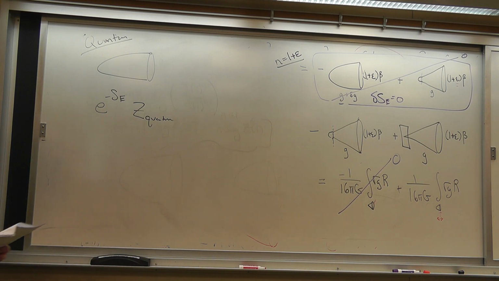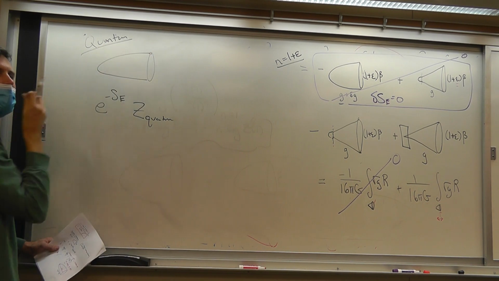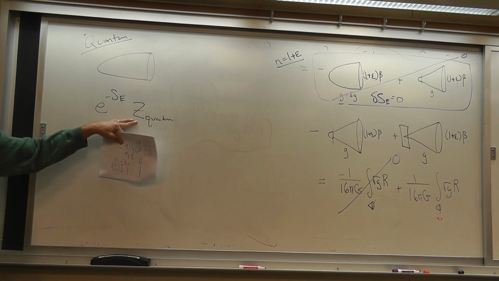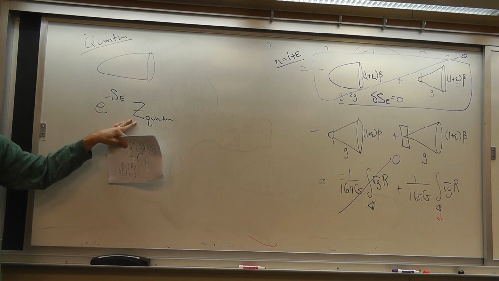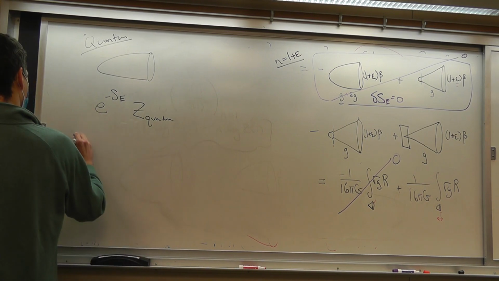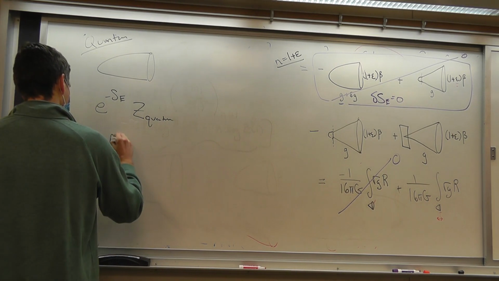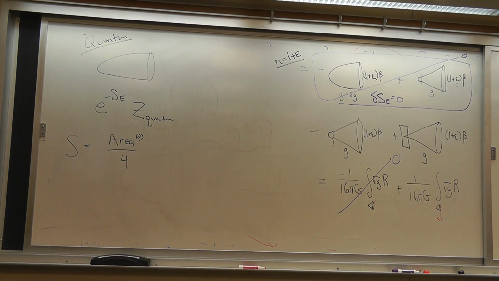And you can imagine that since we're looking at replicas of these, that quantum correction will have to do with the calculation of the matter fields on the replica, and therefore with the entanglement entropy of the matter fields. I'll give a slightly more detailed explanation of this next time when we talk about holographic entanglement entropy. But for now, I'll just tell you that when you include the quantum corrections, you have several different types of corrections. You have the area, so the leading term is the one we just calculated, just the area.